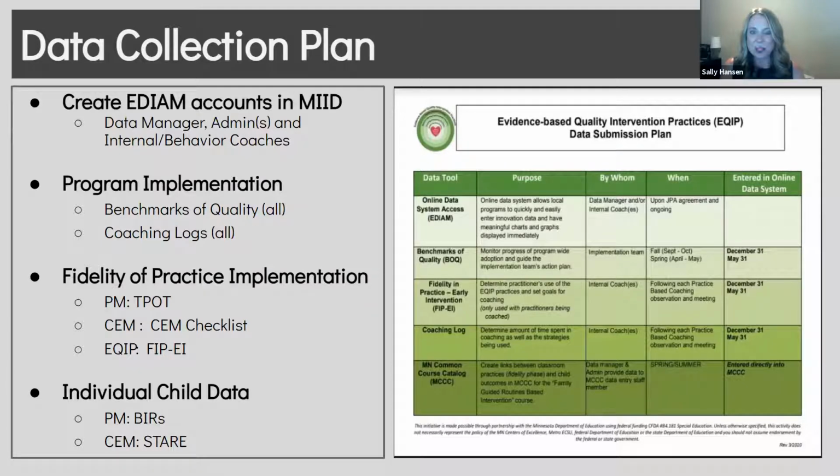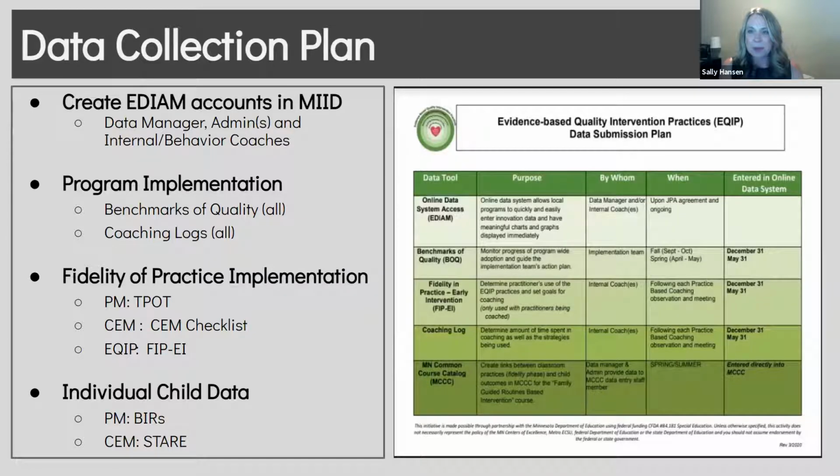In our data submission plan, we outline for you each of the tools that are used, the purpose of the tool, who is taking the data and using the data, when that data is collected, and which pieces are entered into the online data system. And our online data system is the Minnesota Innovation Implementation Data, or MID, as we call it.